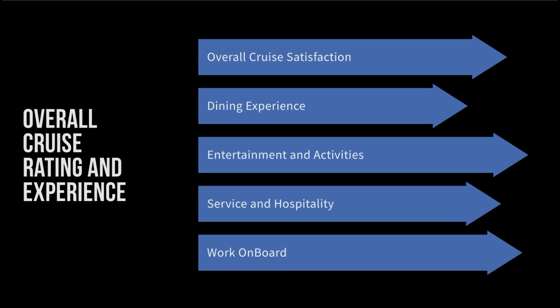I know on this cruise overall, you can see our ratings were very high. The bigger the arrow, the bigger the rating. And we were very satisfied with it. It's one of my favorite cruises that we've taken in a long time, especially considering what we paid for it. Just so you know, for the internet, we paid $20 per person per day. So Monica and myself, we both had to have streaming internet. We used one of those discount promotions because I think normally it's about $25. So we got it down to about $19.20.